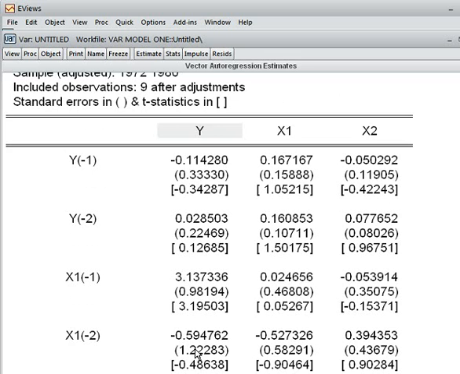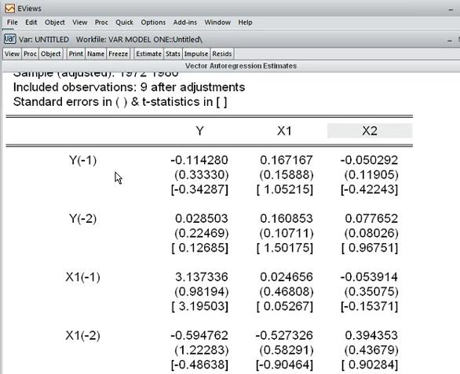So one regression model has 7 coefficients. The second model also got 7, and the third model also got 7. So the total VAR model has 21 coefficients in total. How many coefficients in the total system? 21.